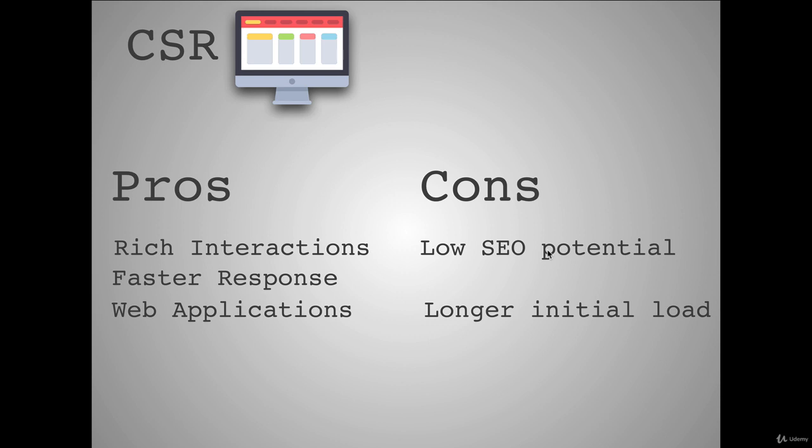So working with these bots that crawl your website, it's really, really difficult to show them what your website's about so that you have good SEO. And this is a lot of work with client-side rendered applications, and it's very easy to have poor SEO with it. So if you have a website that really depends on SEO, let's say you're a hotel company that lists hotels all over the world, well, SEO might be important to you because you get a lot of your customers through Google searches where people say, I want a hotel in Milan. They might consider that a server-side rendered app might be better for them.